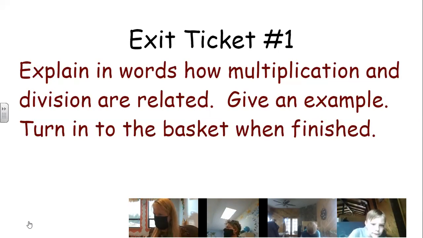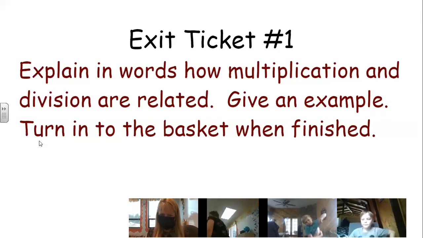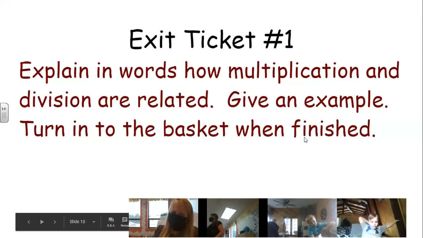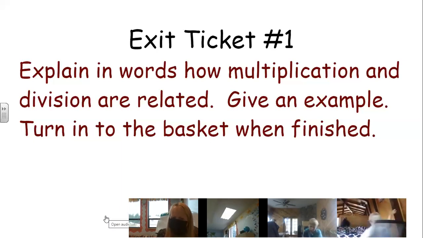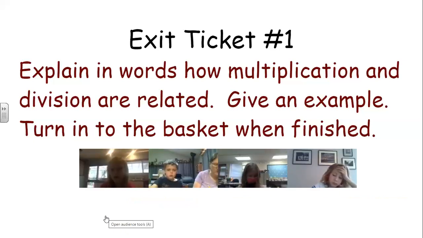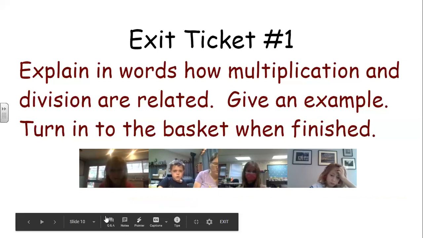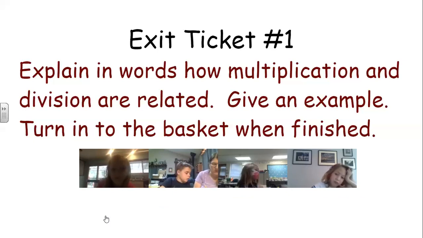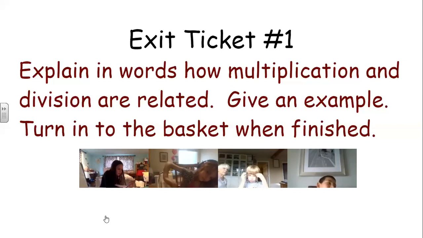So I'm going to give you a piece of paper. It's going to have exit ticket 1. You're going to explain in words how multiplication and division are related. You're going to give an example and turn it into the basket. You kiddos at home, I'm going to stop the Zoom. You're going to go to your Google Classroom and type the answer to this on your Google Doc. If you have any questions, let me know now before I end the Zoom. It's in your Google Classroom under classwork, under today's math lesson. All you have to do is click on it and type. The question will be there for you.